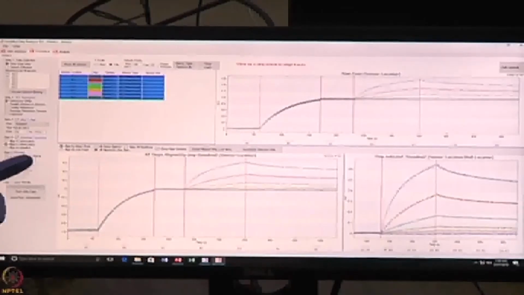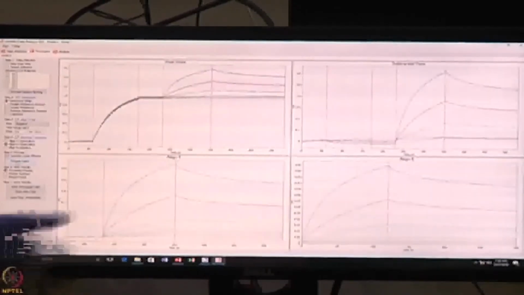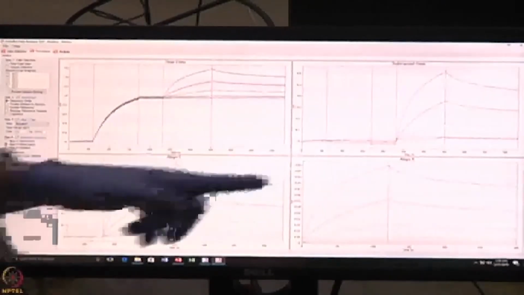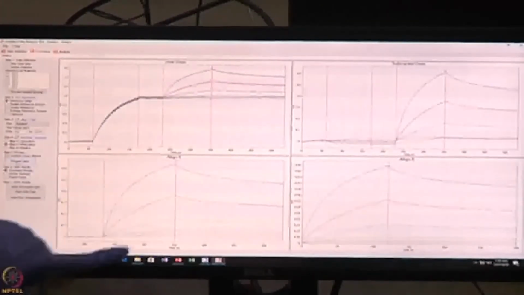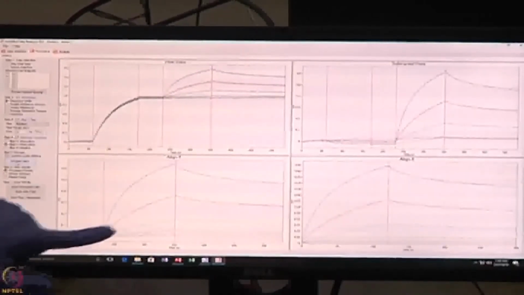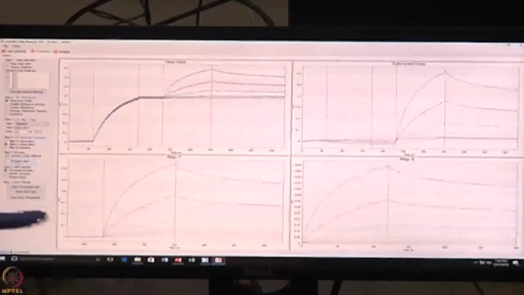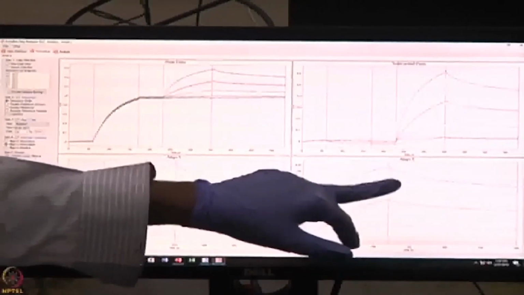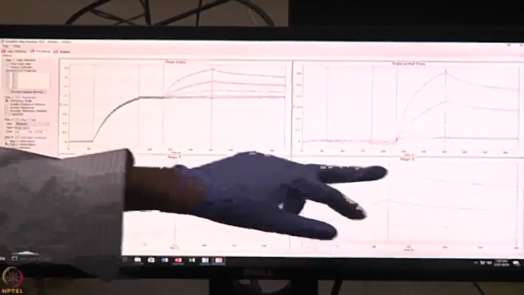And then Savitzky-Golay filtering, that is for the smoothing function. The sensogram gets smoothened. So then we say process the data. When you process, this is your raw data, this is the subtracted data, and then when you look at the alignment y, as I mentioned, end of your baseline, beginning of the association, then the align axis data is nothing but the end of your association, beginning of the dissociation get aligned.